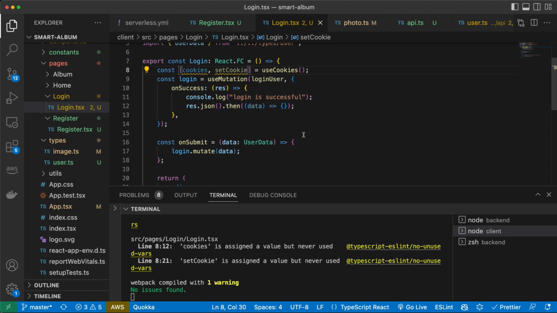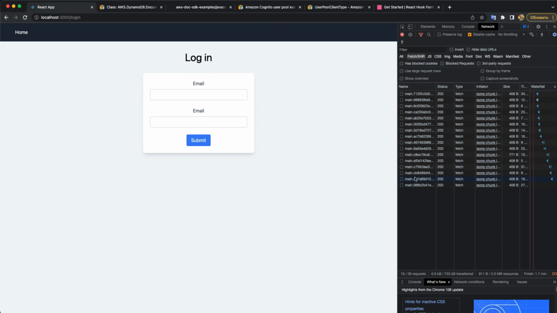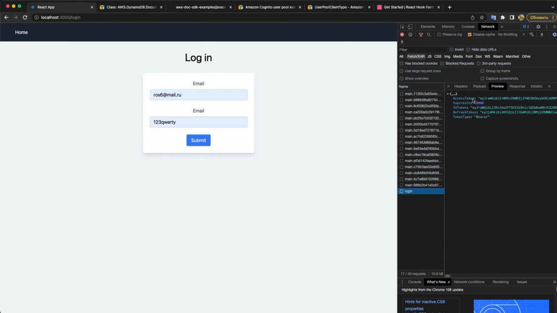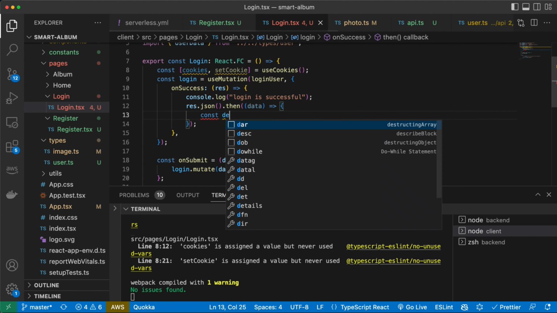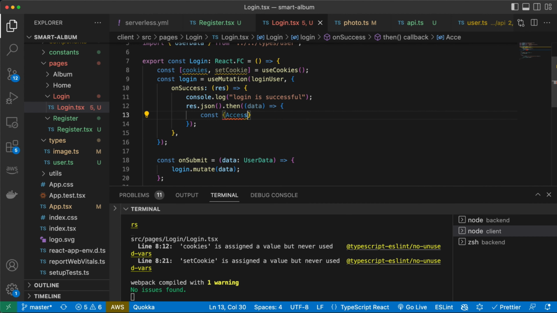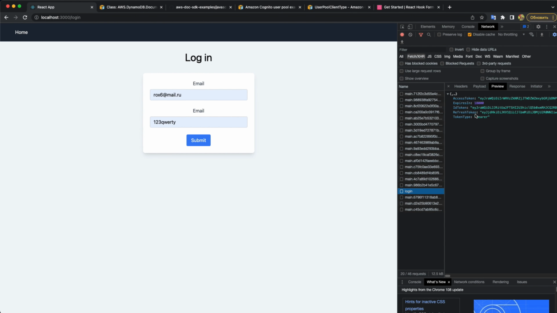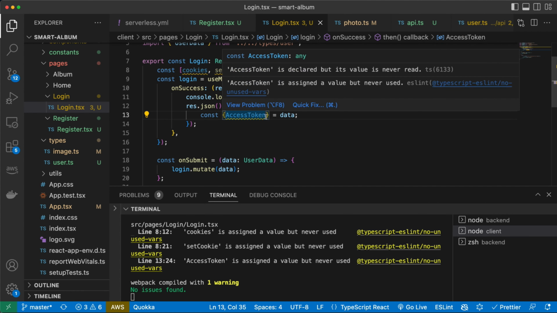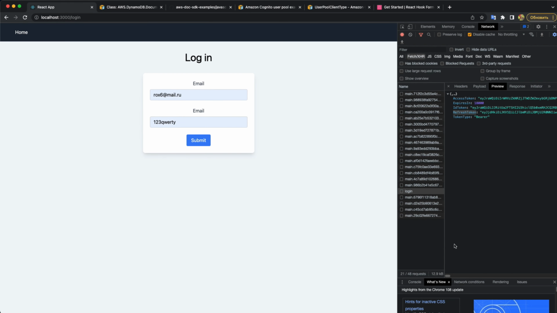So now here where we are getting our data, what we're gonna do is to destructure it. You remember what we're getting there? We're getting access token, expires in, so we can just destructure it. So what was that? Access token, we need expires in as well, and I think we need the refresh token.